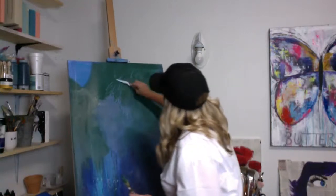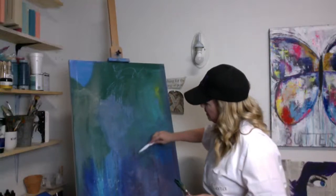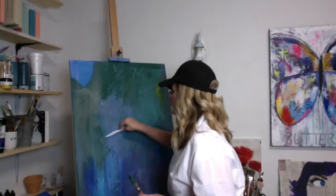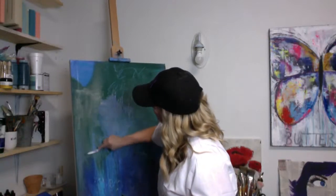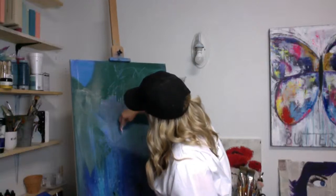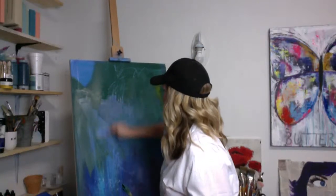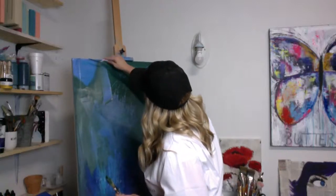Why I like this, I think because it reminds me a little bit of graffiti, and I mean, I don't like bad graffiti, but I love graffiti. Let's scrape some off. Put some of that up there.